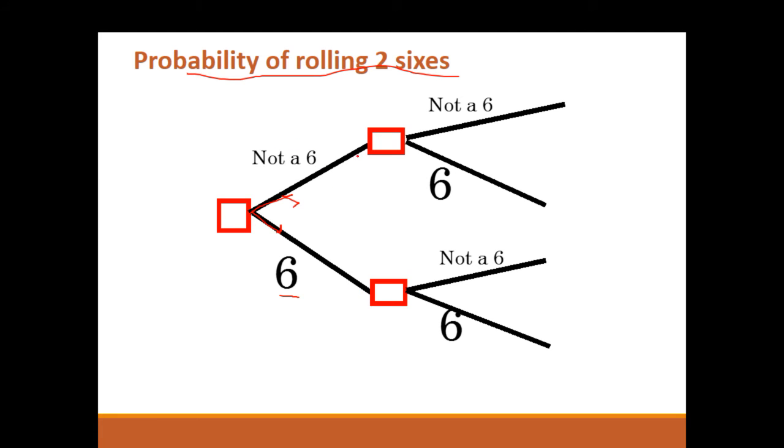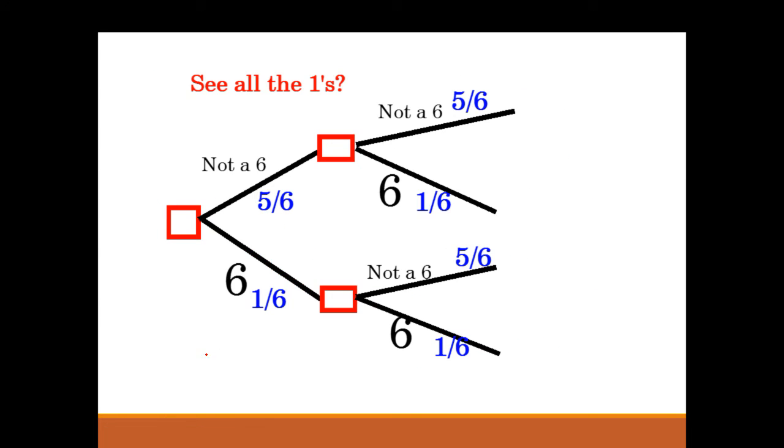I'm either going to roll a 6 or not a 6. Given that I didn't roll a 6 the first time, and I rolled a second time, I can either get a 6 on the second one or not a 6 on the second one. And again, given that I already rolled a 6, I roll again, and I can either get a not a 6 or another 6. And this is the branch I want to take. I want to come down this branch and then come down that branch, and the other branches don't win for me in this problem. So what are the probabilities?